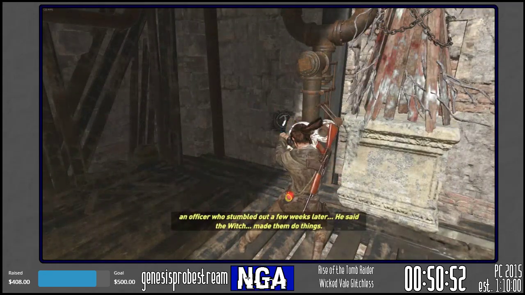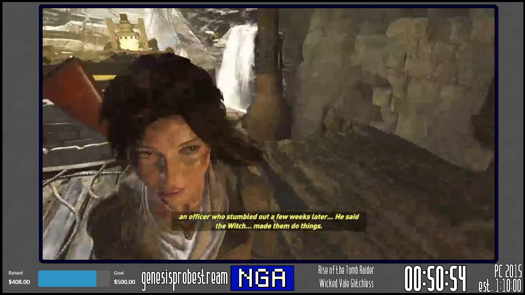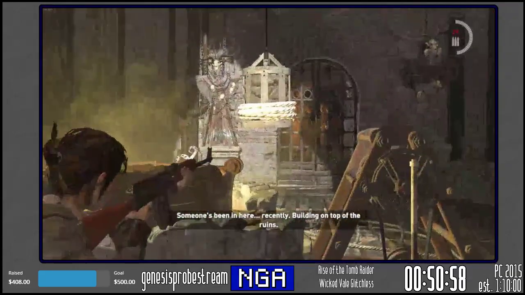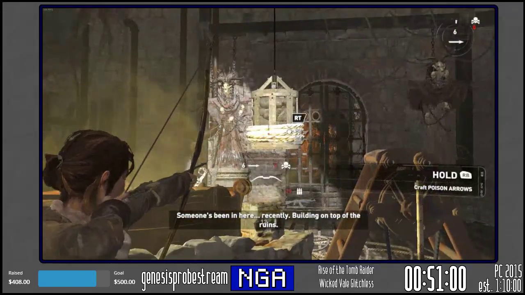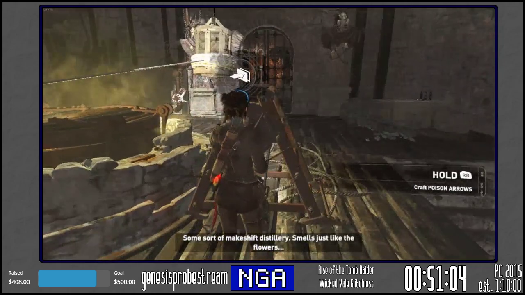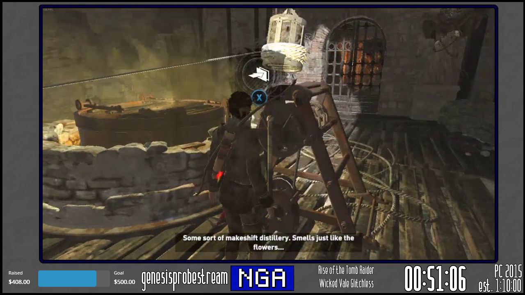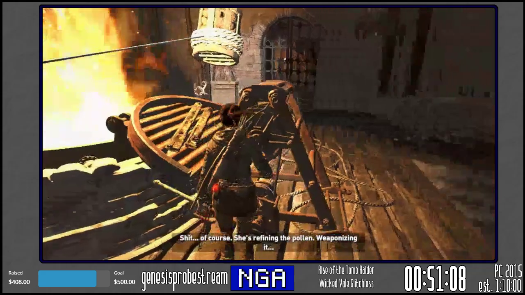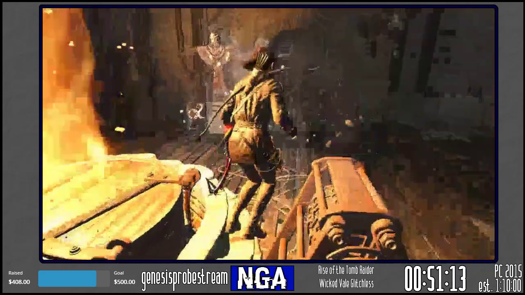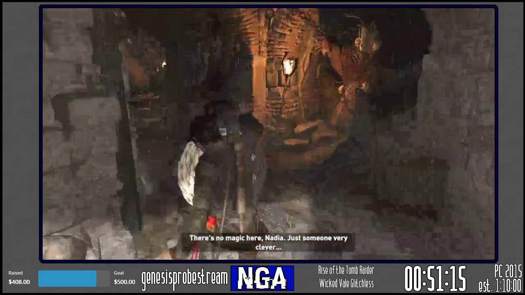Who stumbled out a few weeks Shh. Later. No, spoilers! He said the witch made them do things. Someone's been in here. I don't think she put I don't think they ever actually explain what it. What do you see? Some sort of makeshift distillery. It smells just like the flowers. Of course. She's refining the pollen, weaponizing it. There's no magic here, Nadia. Just someone very clever.